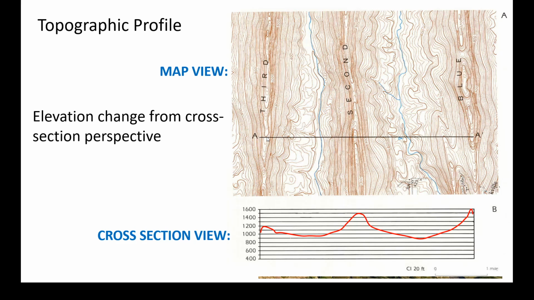So let's say you go so far in on that profile line, you go so far in on this profile and mark that elevation. And you can do that along the entire length of the line so you can get a clear view of what this would look like from the side. Geologists often use these topographic profiles to help generate cross sections so we can understand deeper surface elevation features.